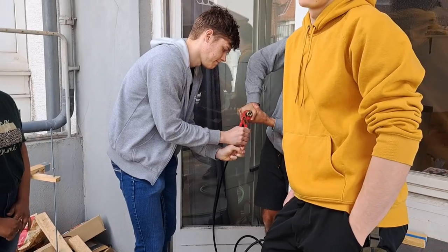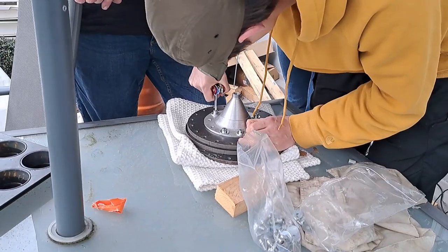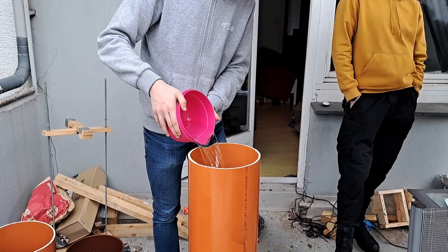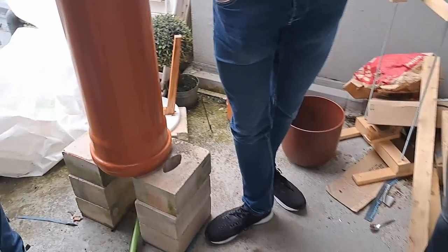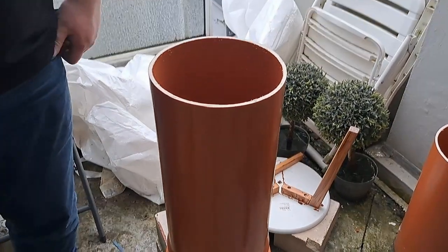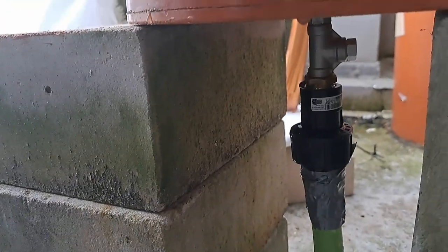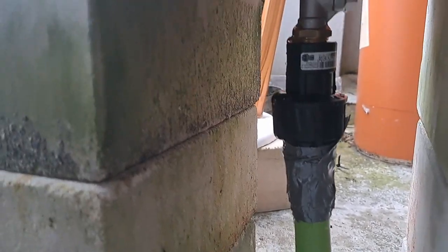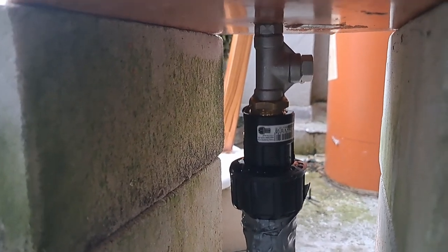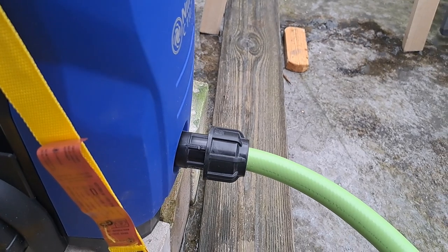At this point, we were really excited to test out how these injectors were performing. So we took them out to my balcony, hooked up the pressure washer, and did some testing. We have our tank, which is just a PVC pipe with a plug on the end and a little hole. That goes through our connector system into the input of the pressure washer — it's a little bit leaky, but it works for now. And that's all connected to the high pressure end, which is working quite well.